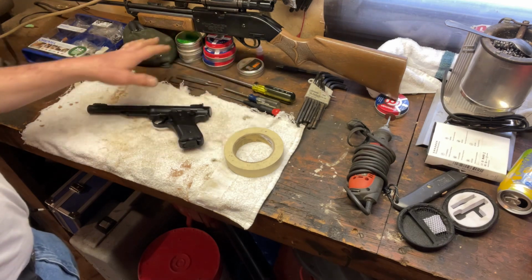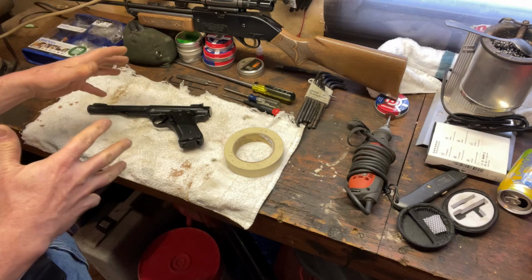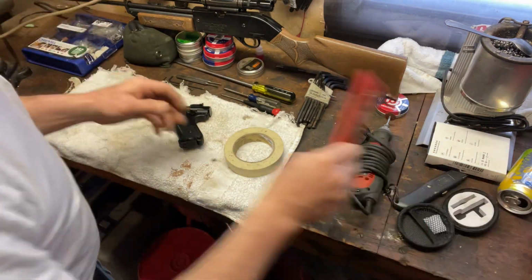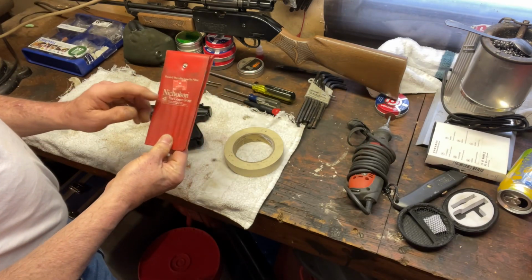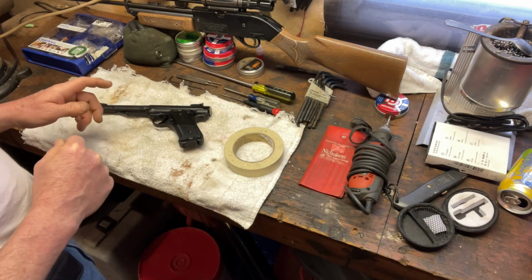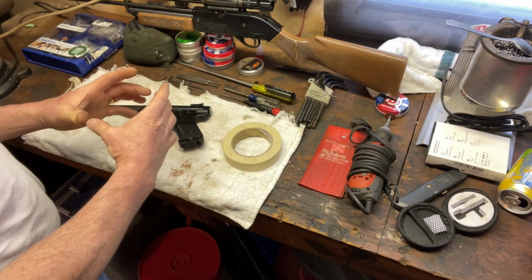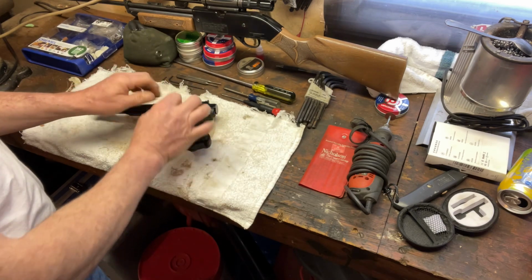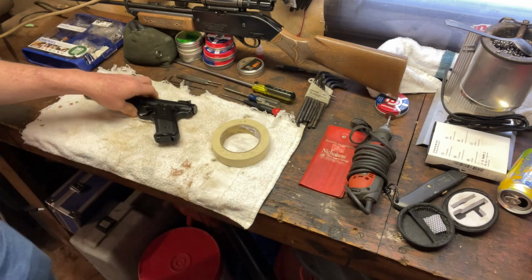I probably won't be using all these tools to disassemble it right now, but to completely disassemble it, these are the ones you'll need. It's nice to have a set of jeweler's needle screwdriver files. Sorry. So I got the tape out here because I don't have a gunsmith block, so to speak, so I use that to set it on to tap on. And stand by one second, I forgot to get out my hammer.